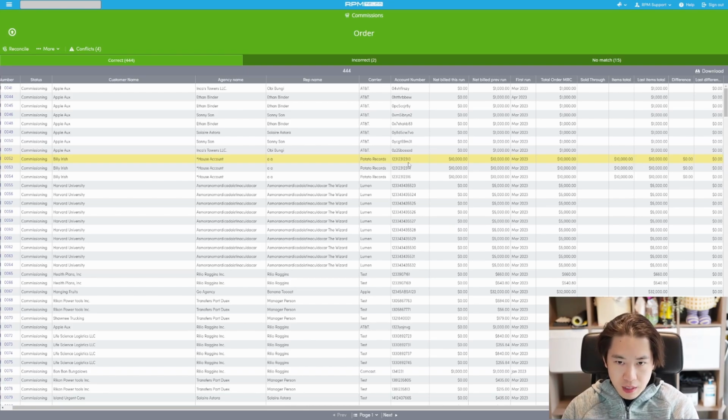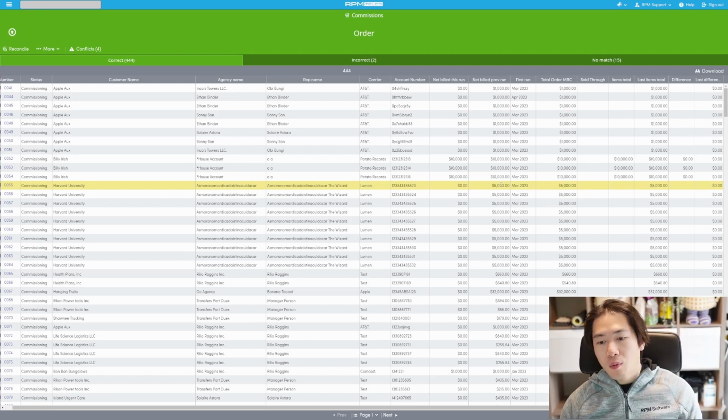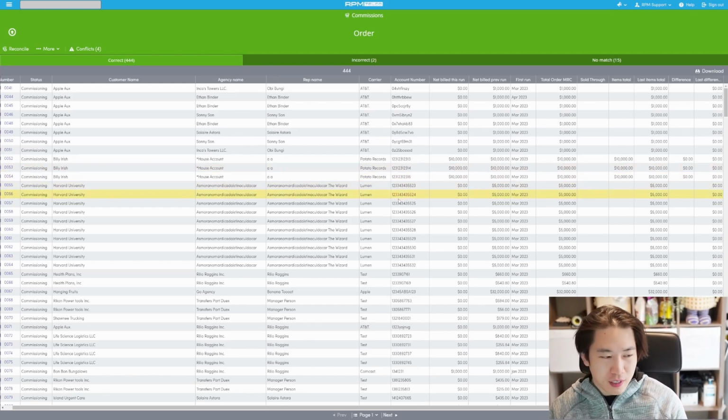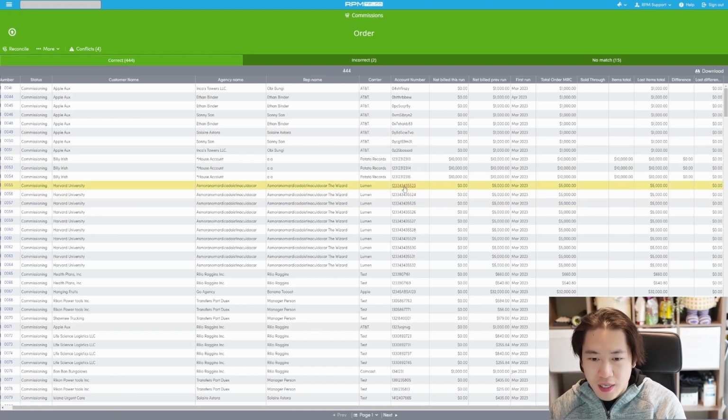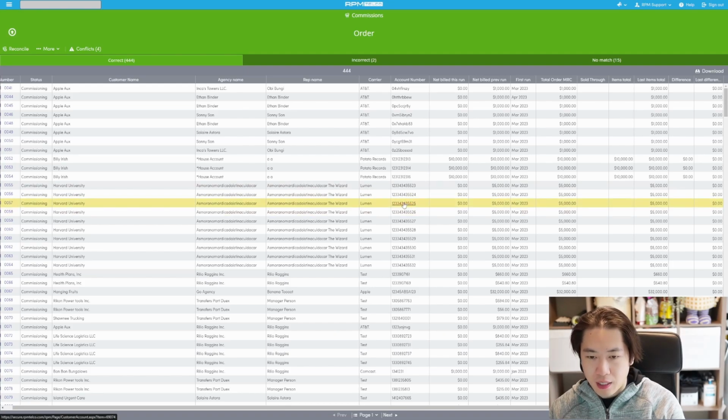You pretty much have to align your order tracking with how each of the carriers provide you their account number. So for example, Lumen gave you a separate account number for each line item or each bundle of things that you sold with them, and you'd make an order for each of those bundles and then track them like that, assuming you wanted to use RPM's reconcile as it is today. Which can be a little cumbersome, so definitely keep that in mind when you're looking to build out reconciling and making sure that it fits.